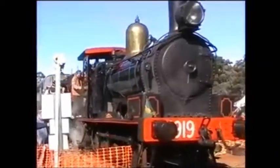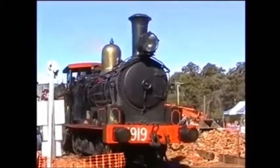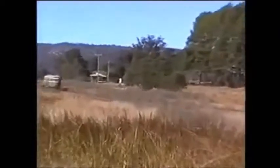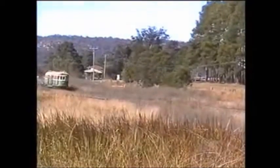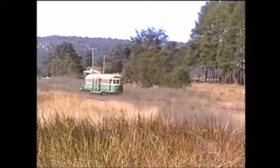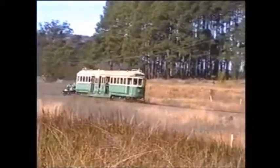The ride might be only short, but in the short time that Glenray Mountain Railway has been in existence, great progress has been made. And if you thought you saw a Melbourne tram earlier, you were right. It runs out in front of every train, allowing people to get off at Talawajja Creek and photograph the arrival of 1919.